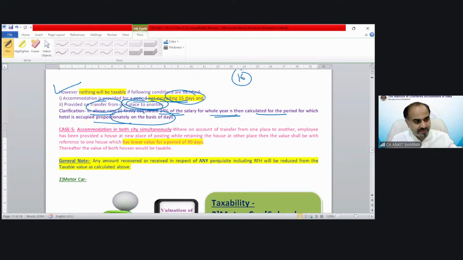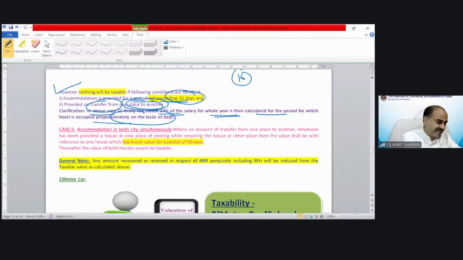Now case number 5. What is case number 5? There is no new provision. As you have seen, in case number 1, government license fees. In case number 2, it was 10%, 7.5%. So a new provision was there, a percentage was there. In the furnished case also a new concept came because of furniture. You have to take 10% of original cost or rent paid. In the fourth case also we have gone through a new provision, 24% of salary, 15 days, then no taxability, etc. But the fifth case has nothing new. It's just a new situation. Nothing is new.